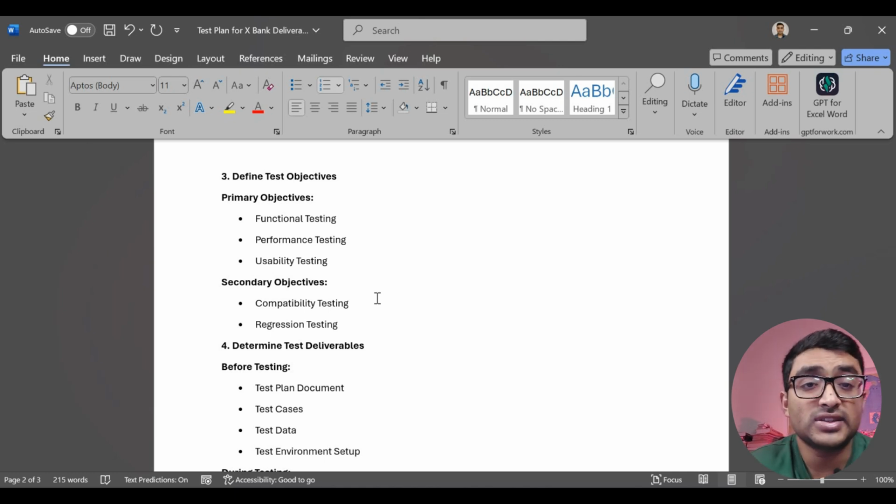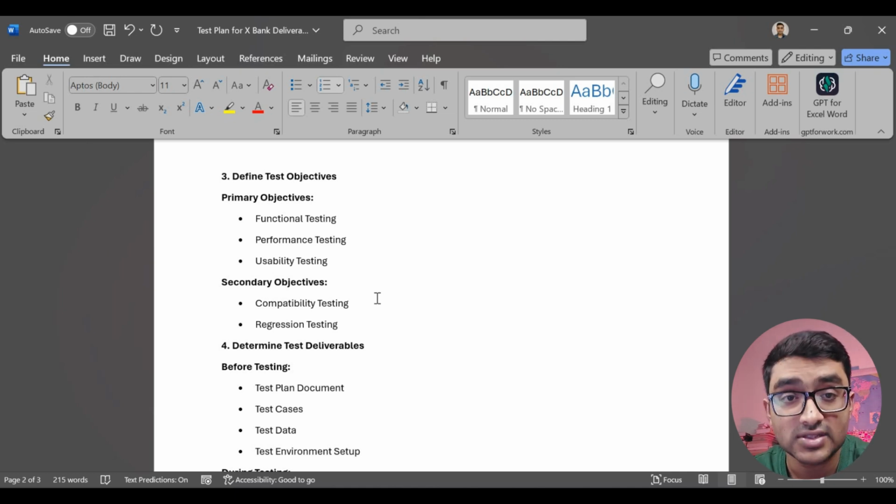Now it's time to define the test objectives. In case of objectives, we have both primary objectives and secondary objectives. The primary objective will be functional testing. Functional testing means ensuring that the feature is functional, for example, that it goes to the next page as required. In the registration feature, when I enter the input fields which are required to go to the next page, I will check if the user is taken to the next page. And in case of invalid information, the user should be blocked from proceeding to the next page of the registration phase. This has to be ensured in functional testing.